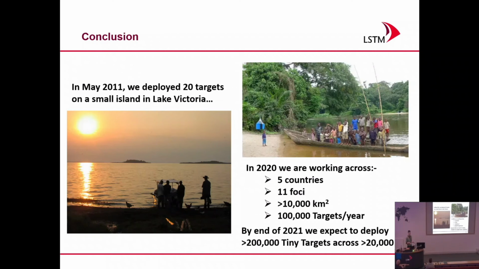So to get from a research project that was in its infancy back in 2007 to this sort of large-scale control in 10 years is really quite a cool story to be part of, I think.